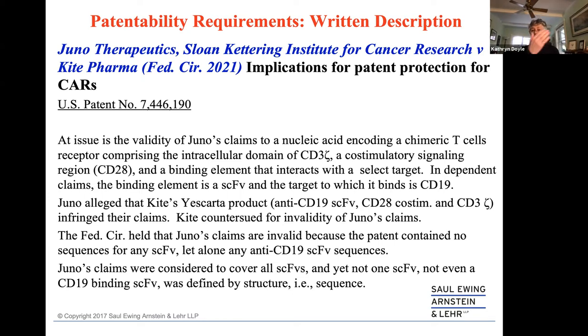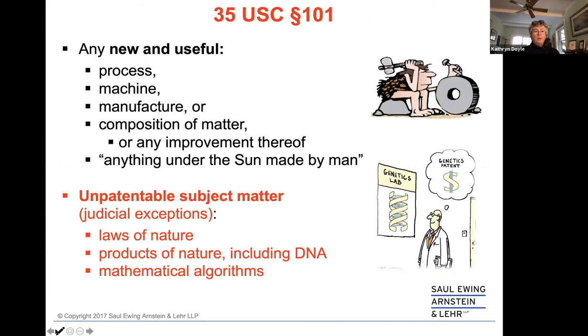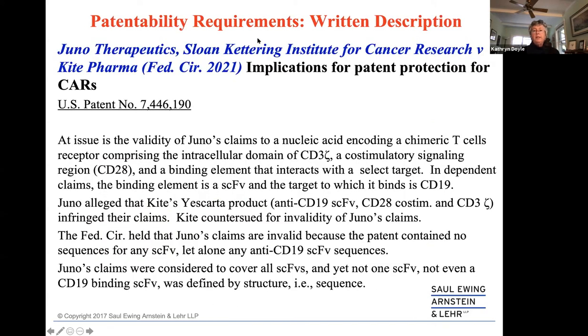Since this follows the Sanofi case, I'm not entirely sure that the Supreme Court's gonna pick this up, because they only do that when there's real sort of new law being made. And in this case, it's not really new law to say that an antibody embedded in a chimeric antigen receptor structure shouldn't also have a sequence compared with the antibody claims per se, where in Amgen v. Sanofi, the court said they should be defined by sequence. I'm gonna stop there for a minute. I don't see anything in the chat, but does anybody have any questions? And if you do, can you go ahead and unmute?